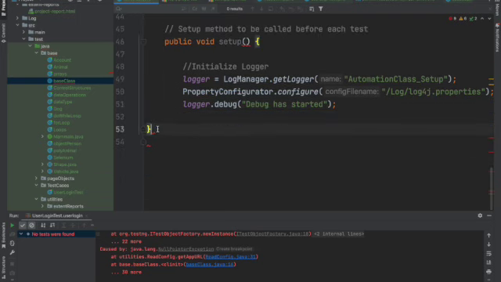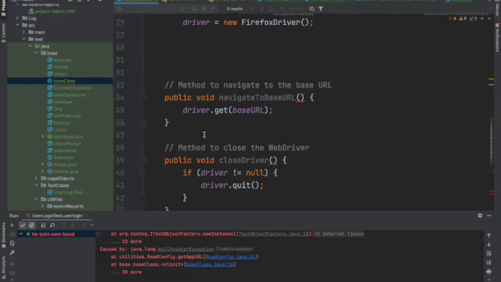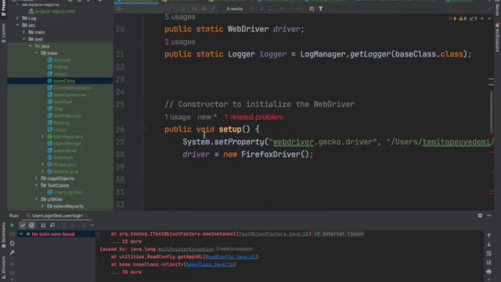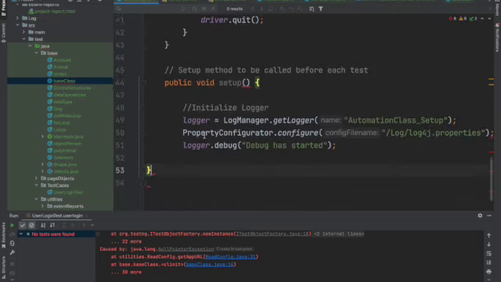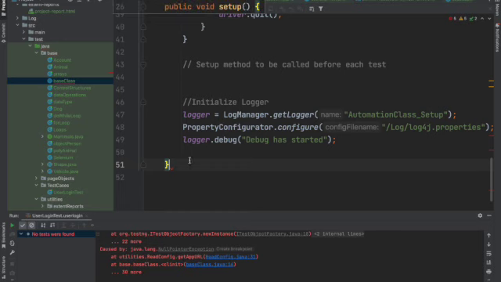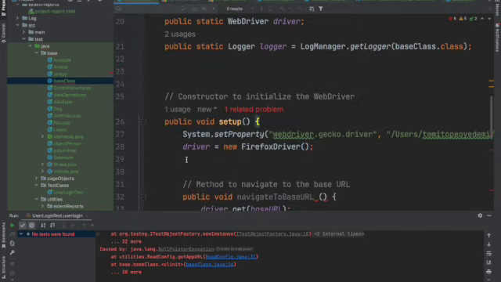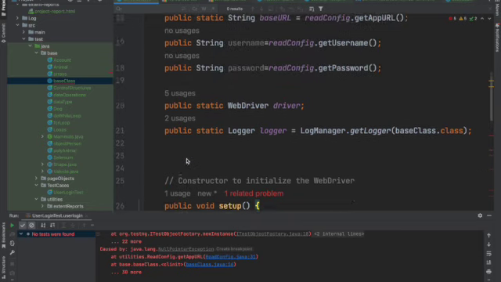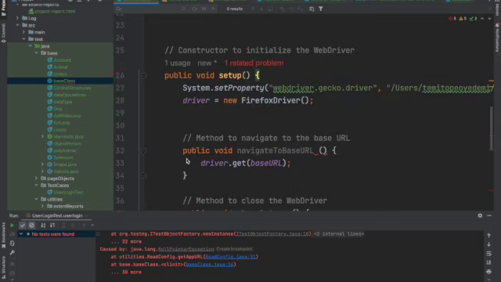Hopefully, I will have this, and I will have this public void setup.